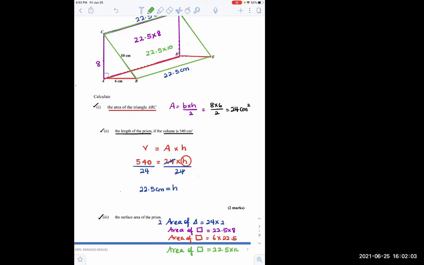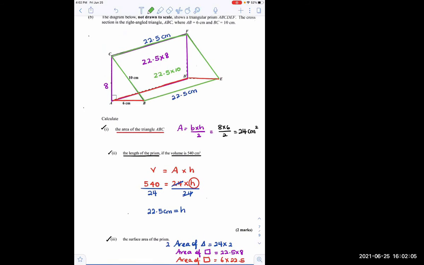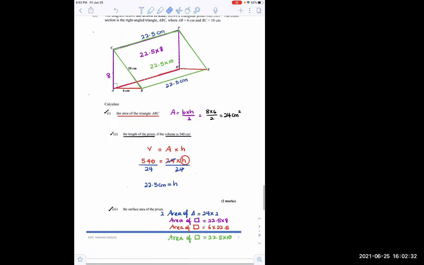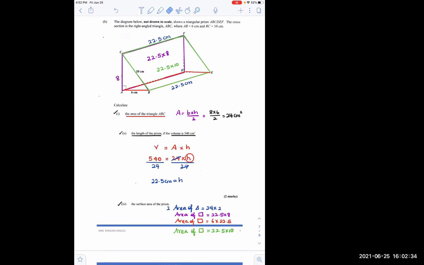Now I want to be clear, a triangle has 3 sides. So that means that this side here is the width of the first rectangle. The 6 is the width of the bottom rectangle. And the 10 is the width of the top face. You all see that? Does everybody understand that? Yes, miss. All right, work it out. Work out the total surface area for me.